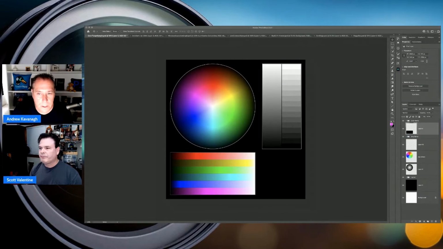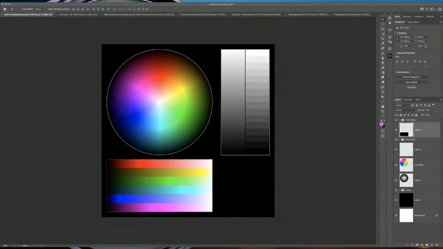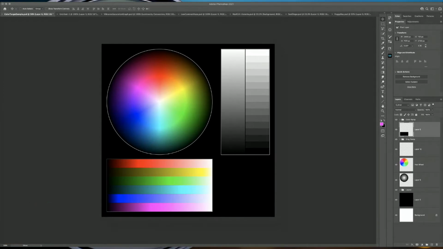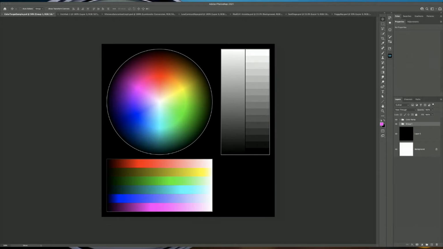Great. Looks good. So one of the things that I like to get people to try out on their own is to build test files that you can experiment with. This is a basic color chart. You can ignore the layer stack for now. We'll just pretend it's all flat. So I'll group that together.